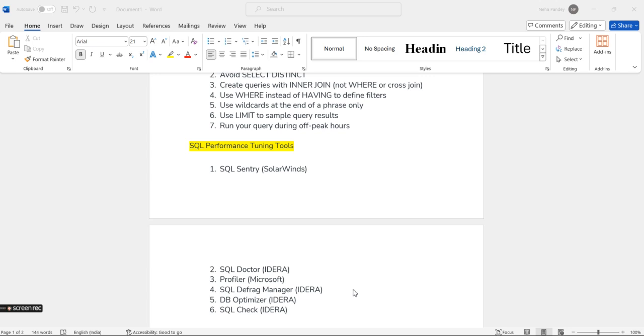Monitor resource usage, like the utilization percentage of your resources. Use SQL dynamic management views to find your slow queries. These are the steps we can follow to monitor our SQL query performance issues in SQL Server.